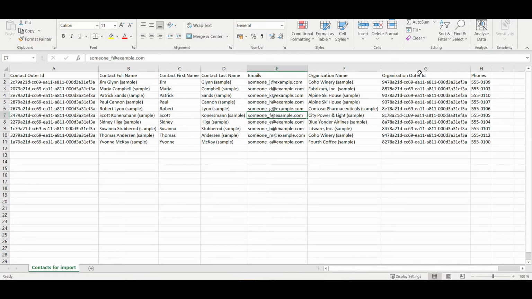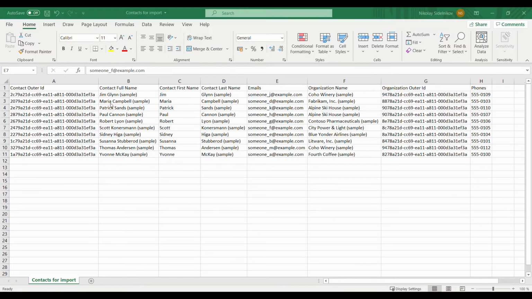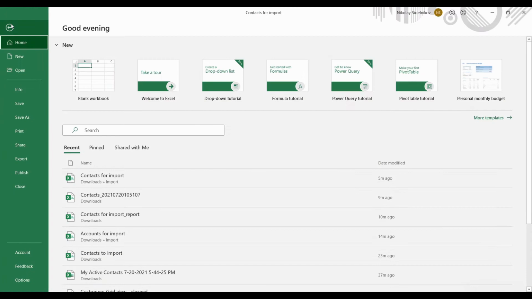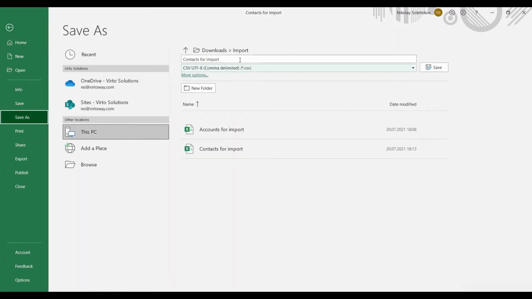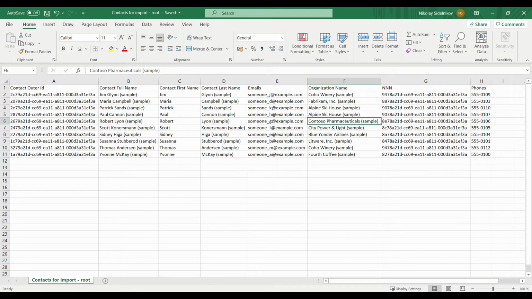What we need to do is to remove or make unavailable the organization ID column somehow. I suggest just changing the name so that Virto Commerce import will not be able to map this field properly. So now our file doesn't have the outer organization ID in the contact record. We need to save the file and let's see how it will work.